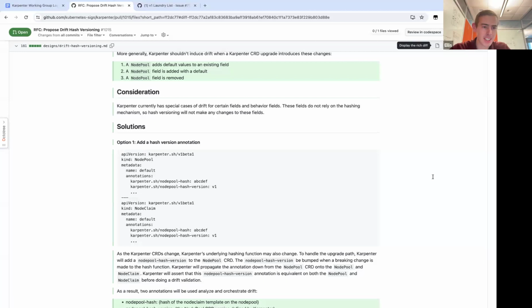And I know replica set does this by manually hashing all the fields, painstakingly doing every field manually, so as to catch these edge cases. I guess it's like a custom hash implementation, which we could do too. But I was curious how Cappy does it. I'm not fully aware of how Cappy goes about it.